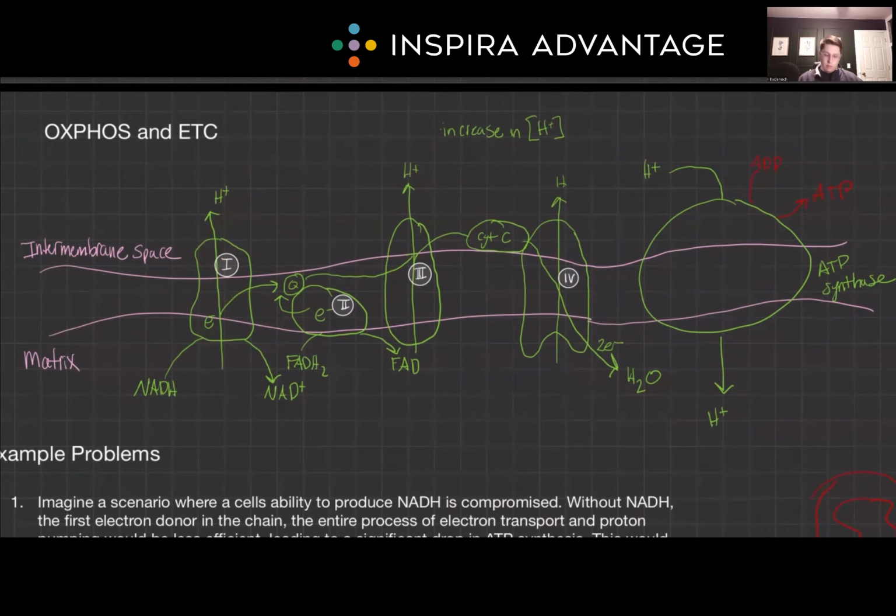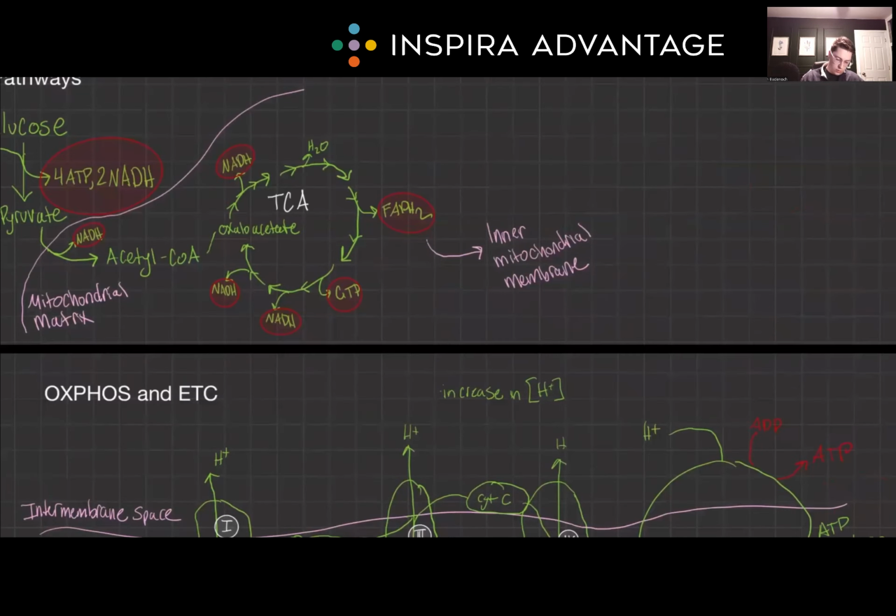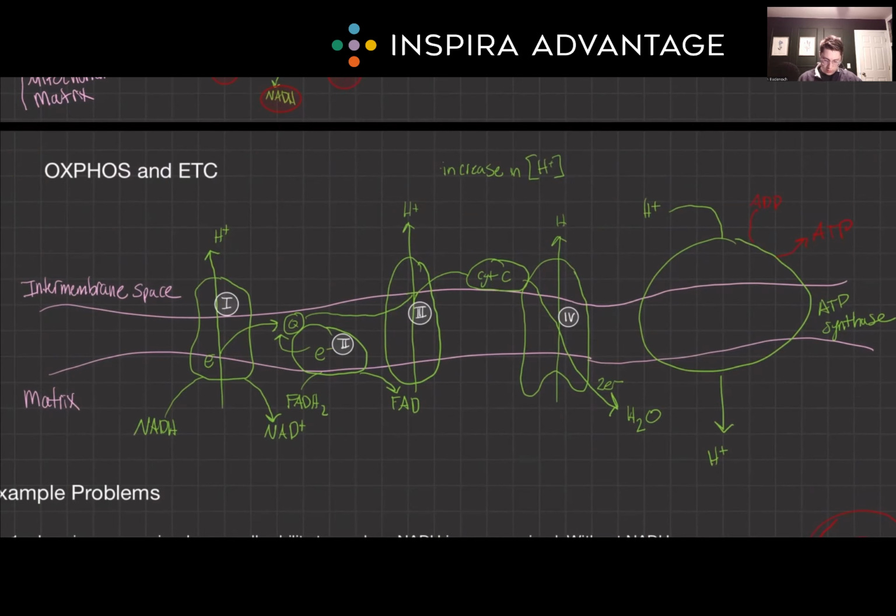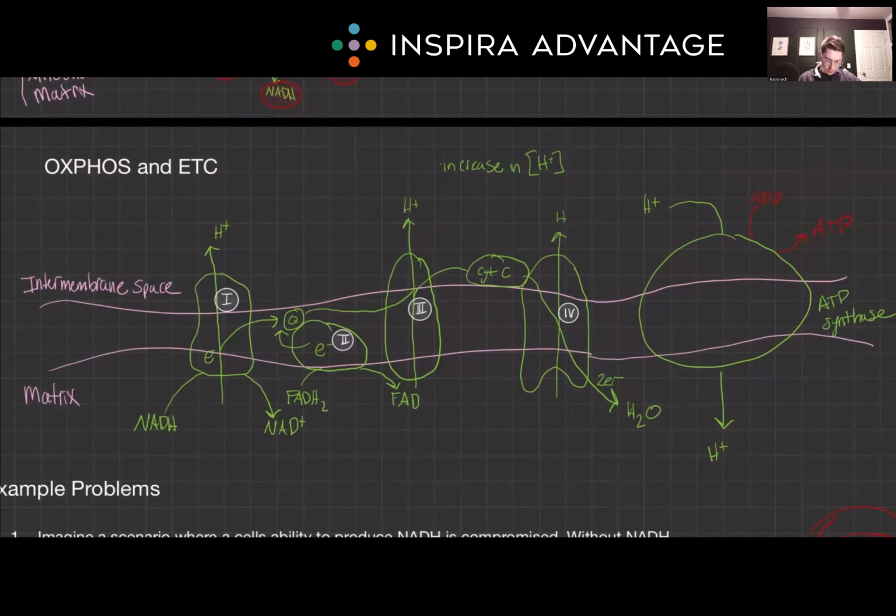Complex 2 will do a really similar thing, except with FADH2, which, if you'll remember, we made during the citric acid cycle, or TCA cycle. We'll see that complex 2 is doing really similar things, still contributing. Complex 2 is passing its electrons along to complex 3, where complex 3 will again pump more hydrogens out, and then pass that same electron to cytochrome C, which won't pump hydrogens out. Cytochrome C will kind of shuttle back and forth to move the electrons between complex 3 and 4 here. And once it gets to 4, we're going to pump some more hydrogens out. Finally, all of these hydrogens are going to go through the turbine to make ADP create ATP. The final spot these electrons are going to go is to an oxygen molecule to form water.